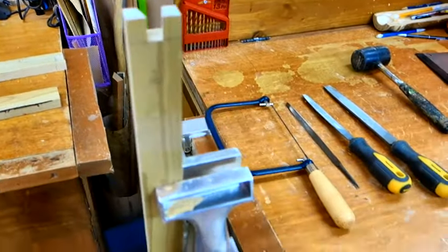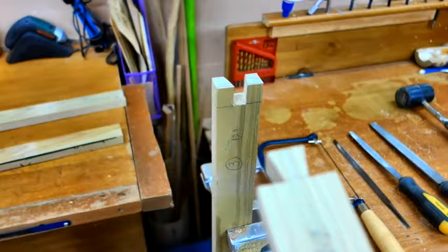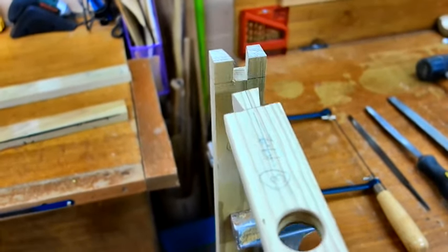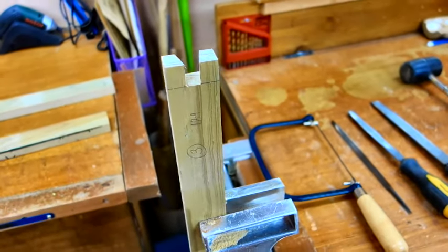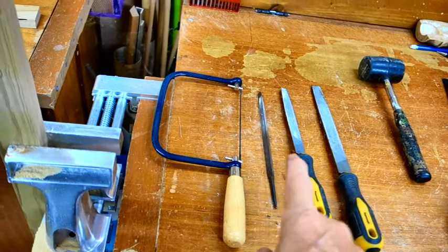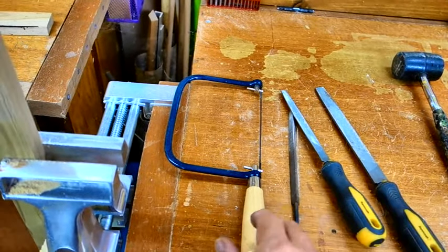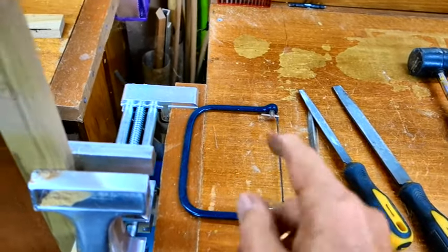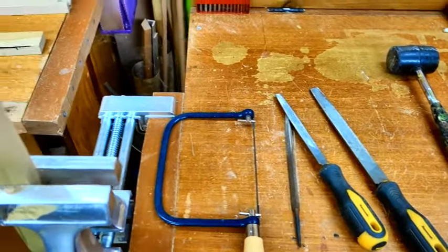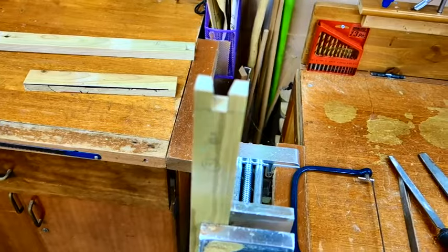Having cut the joints on both ends of the wood for the dovetails, even if you are a fantastic sawyer with the best equipment, when you try and fit them, you've deliberately made them a little bit too big. Don't feel like a failure when the joints don't fit together at first go — you will need some other implements like files. I've got some very nice triangular profile files, a coarser and a finer. A fret saw is really useful for getting into the corner and for smoothing things over. Then the mallet comes at the end where you glue up and hammer it in with pleasure.